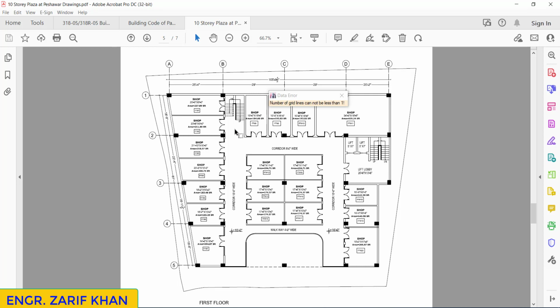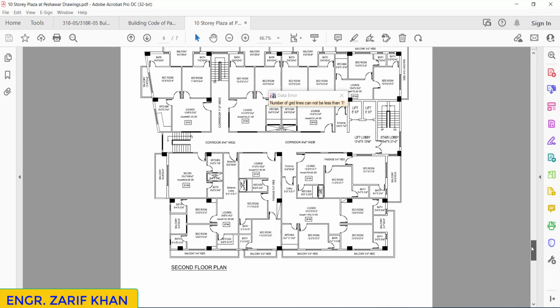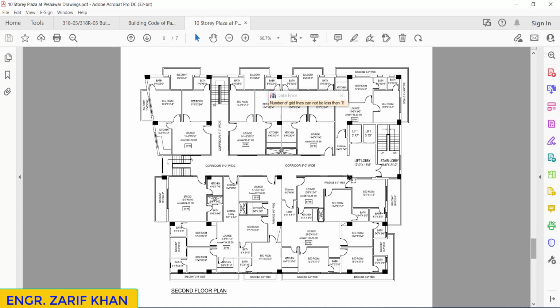But inside the grid lines we have walls, infill walls like this. These walls are inside the grid lines. So to put the loads of these walls we have to define some interior grid lines as well. Similarly, for these plates we have to define some grid lines which we can extend from the grid line exteriorly.